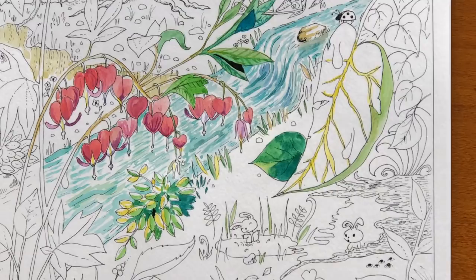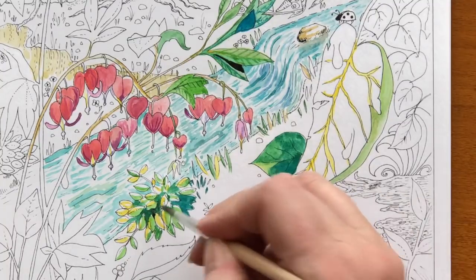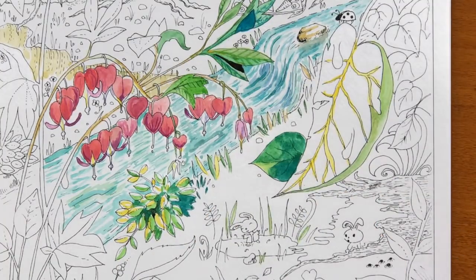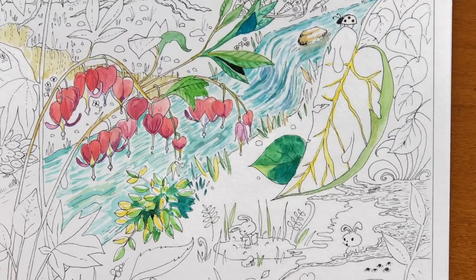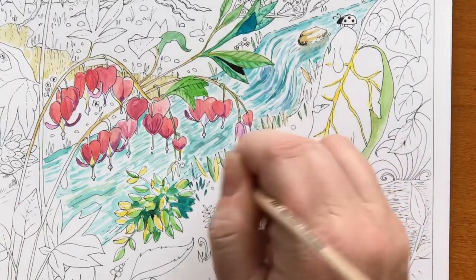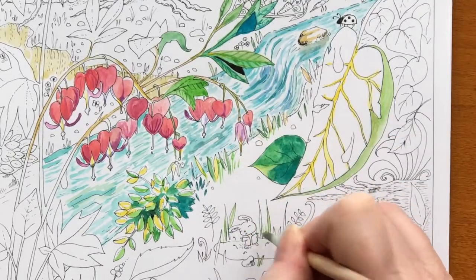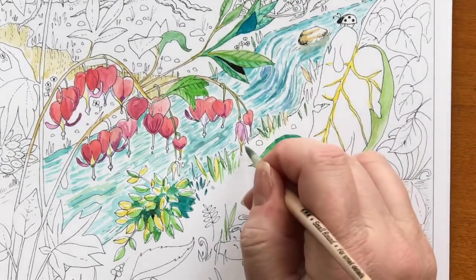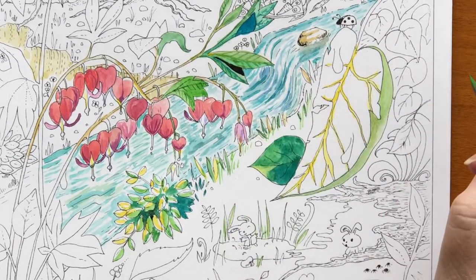So I used the black on one of those leaves, and I put one little tiny dot of it in the center of this leafy bush, and I was able to spread it around the entire center. I try to make what would be the top of the leaves more yellow, and then a darker kind of mixture of black and turquoise toward the center, and it worked out really nice. That black is pretty amazing.